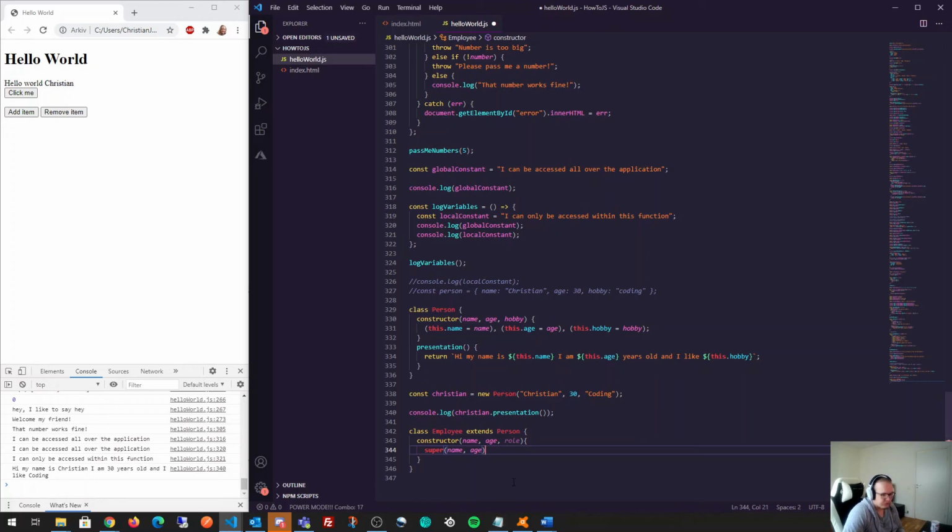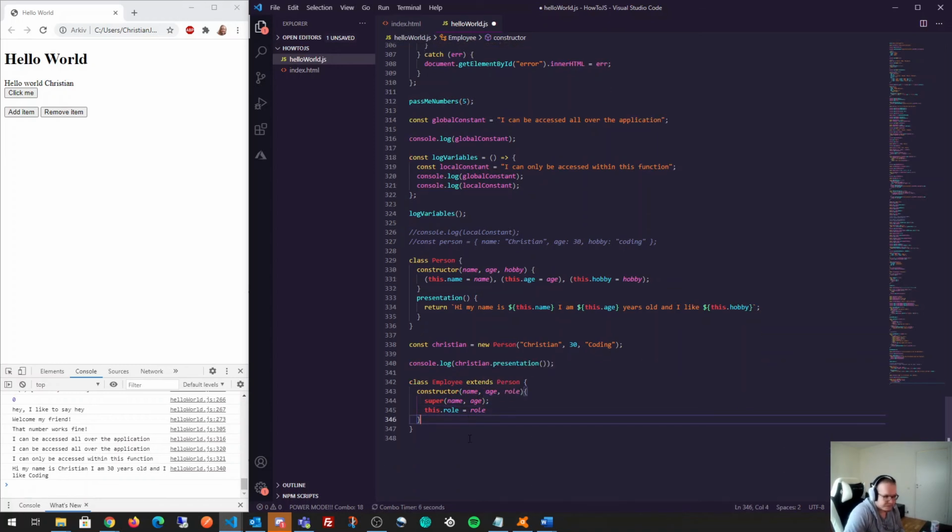And what we do then is take the last thing that we're interested in, which in this case is the role. And we set this.role to the role that we have been supplied. And then maybe we want to give this class a presentation as well, since maybe an employee has another presentation than the person.